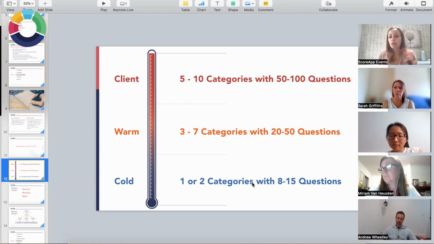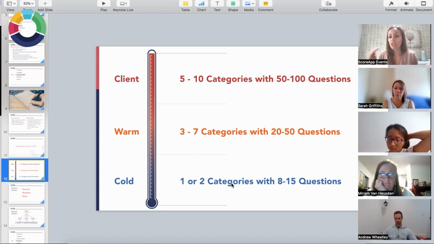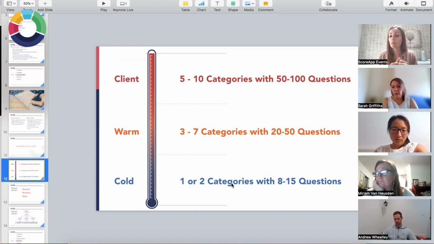Don't feel defined by the number of questions, because it does need to be balanced with giving people a credible score. If you feel you need to ask a few more questions to really qualify where someone's at, then please feel free to do so. Just be mindful of the user experience, and how long it's going to take them to flow through the questions.